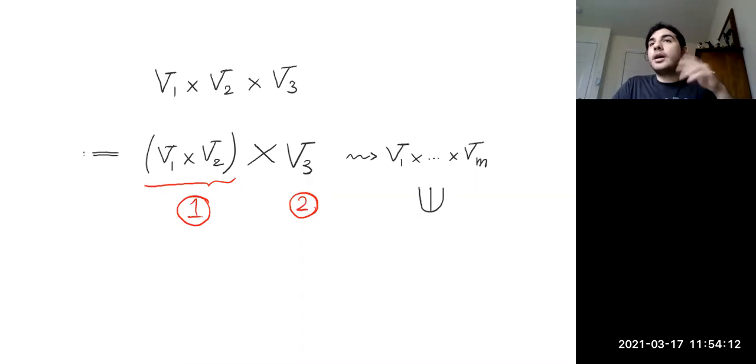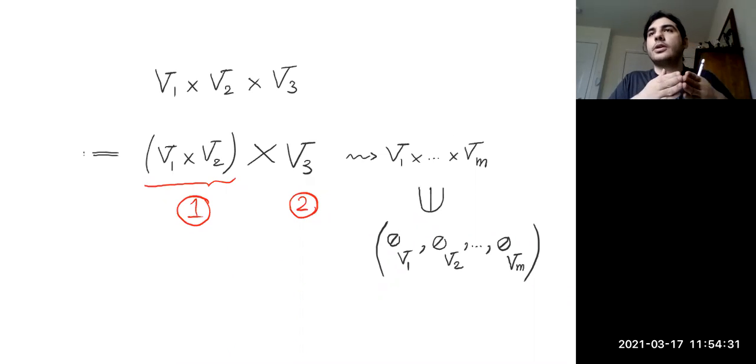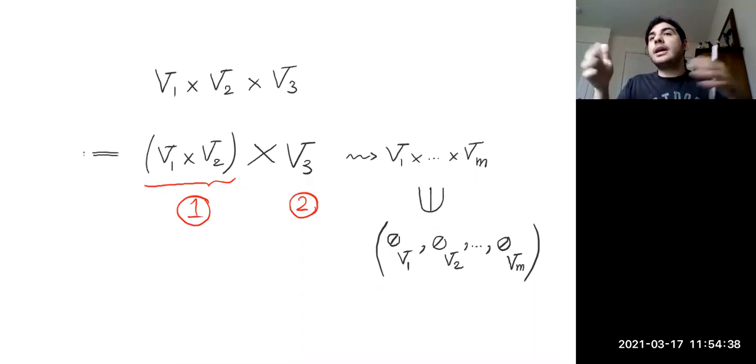So we know V1 is a vector space, so V1 has a 0 element. V2 might be a different vector space. It has its own 0 element, up to Vm. Now look at this new vector, which you can construct by putting these zeros of these different vector spaces next to each other. You would get an element in the product space, and this is the identity element for addition in this new product space.